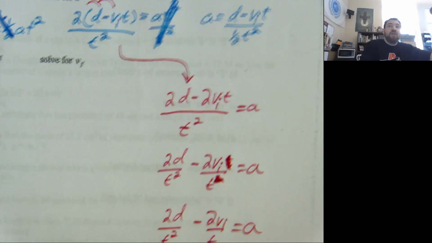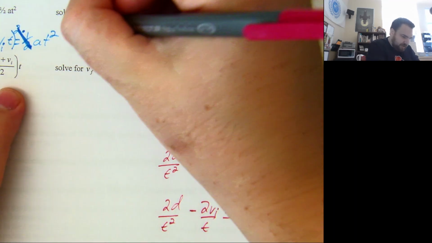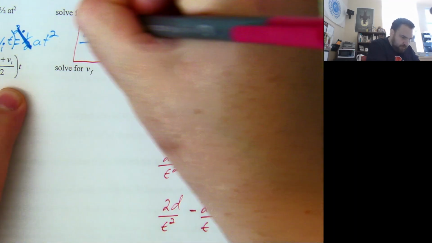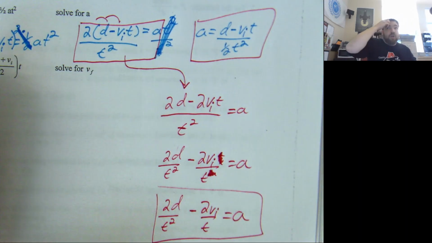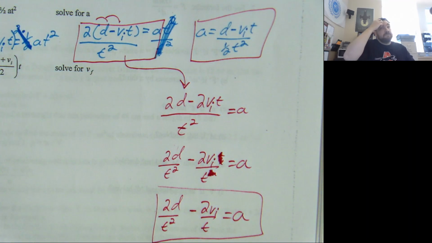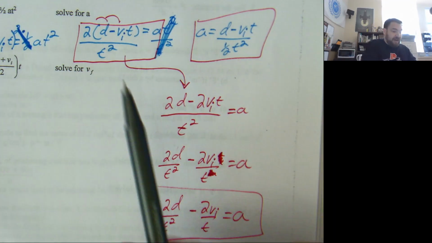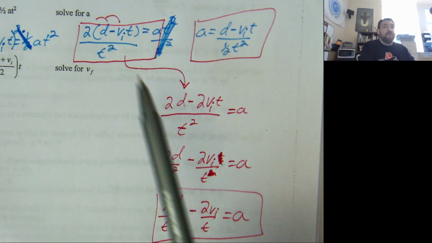And believe it or not, all of these expressions, this one here in blue, this one here in blue, and this one here in red are all equal. And at the end of the day, I don't care where you choose to leave yours as long as you've got something equivalent to one of these three.